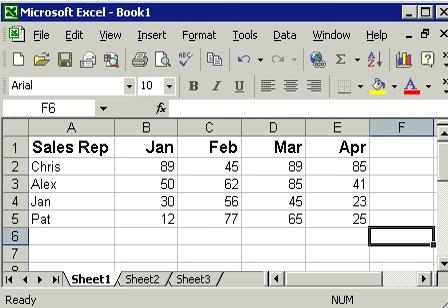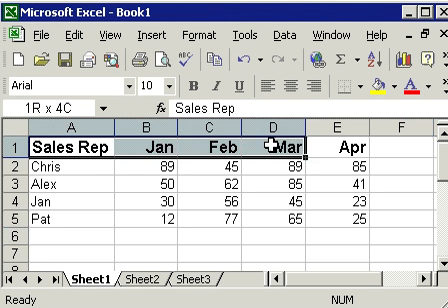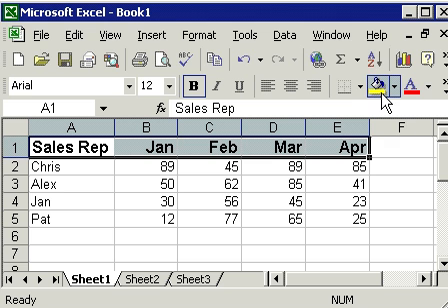Another thing I'd like to do to kind of make that header row stand out is to change the color of the text. Again, let's highlight A1 through E1. And first, let's change the background color. Now, notice right up here on the formatting toolbar is a little paint can. And underneath the paint can, it's yellow. And notice how the little tooltip that pops up says fill color yellow. If you click on the paint can at this point, you get a yellow background. Here I go. And there we go. We have a yellow background.